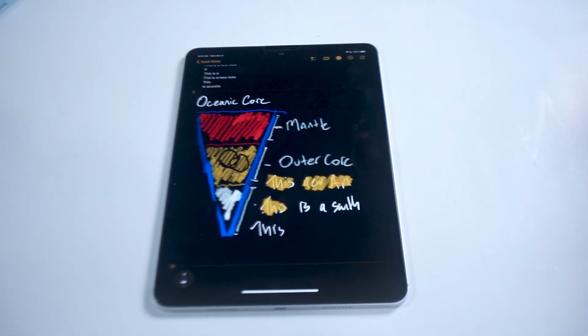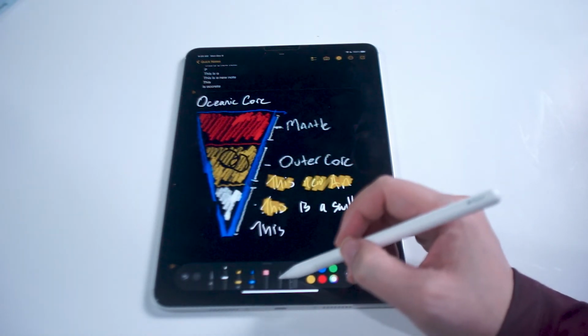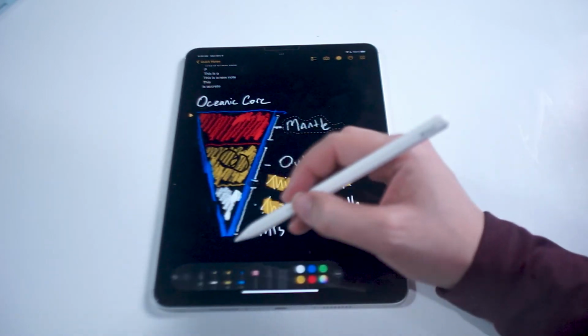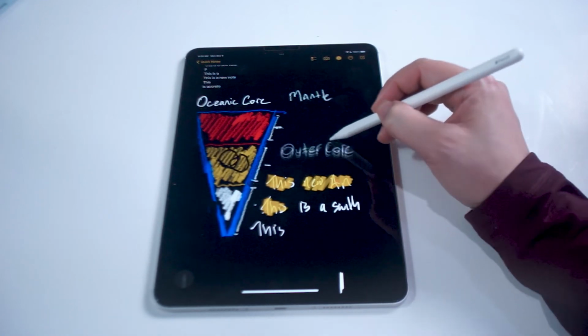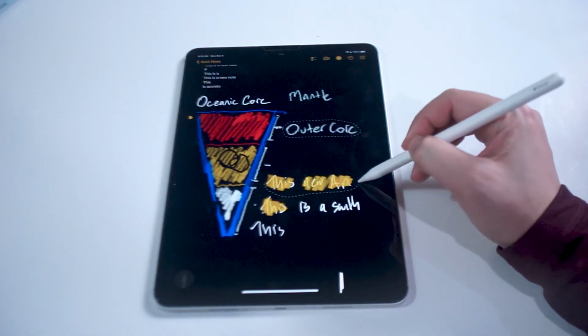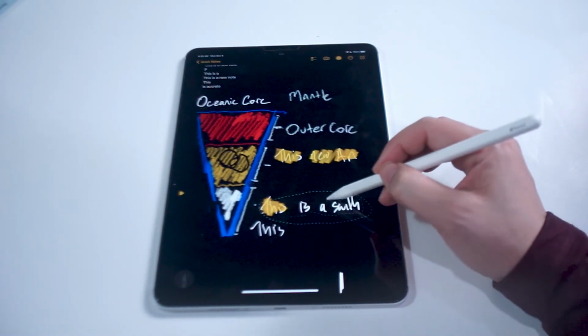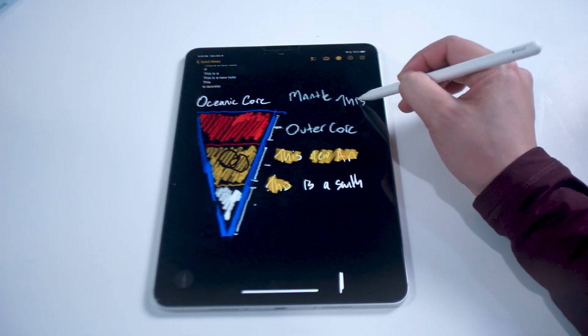Selection tool. Finally, one of the best advanced features on the Apple Pencil with the Apple Notes app is a selection tool. It's just very easy to quickly go into the Apple Pencil palette, hit the selection tool, and move around your notes. I found this particularly helpful when I was quickly jotting down notes during lecture, and I may have placed a note somewhere on my page where it doesn't really make sense.